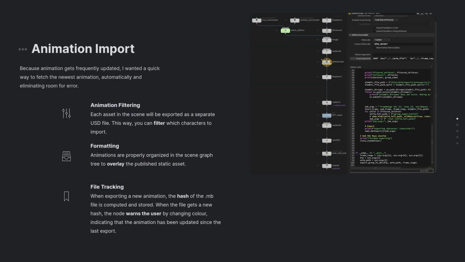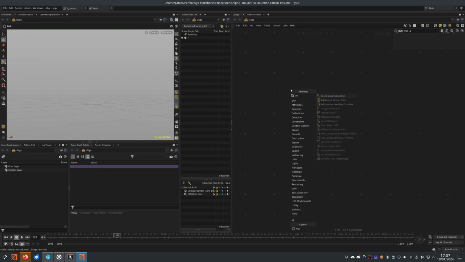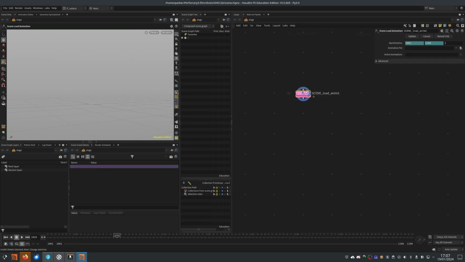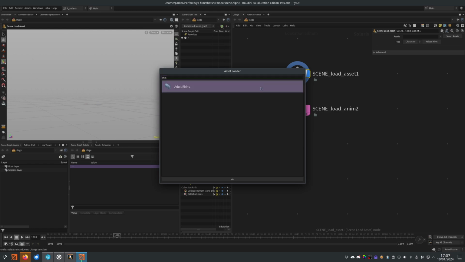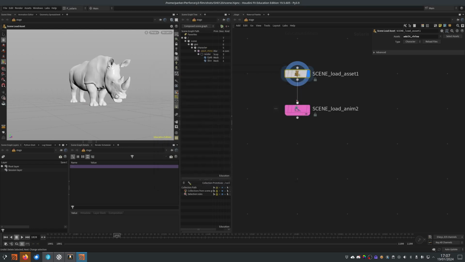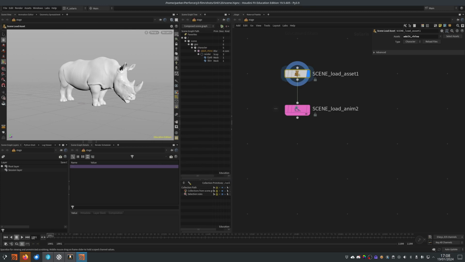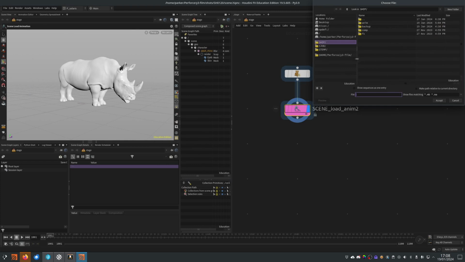I wanted to design a tool that would allow us to easily bring in new animations, because I figured animation is an iterative process, they're going to be updated all the time, so I really wanted to make that process as easy as possible. So I made this tool. The way it works is you point it to a .mb file and then just click a button and it'll extract the animation from that MB file. It creates a headless Maya standalone instance and runs some Python that'll format it properly and export it. Works pretty well for what we need it for.